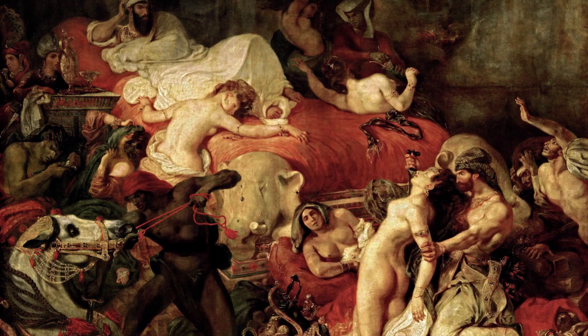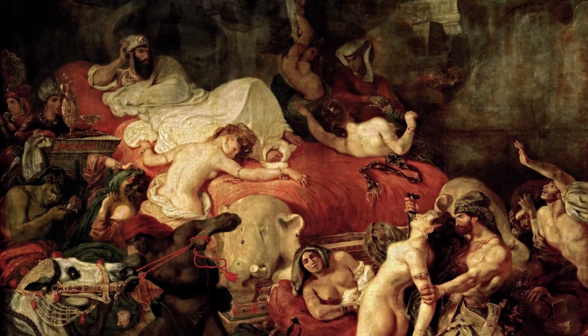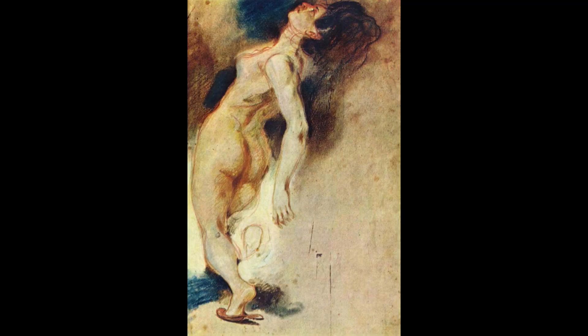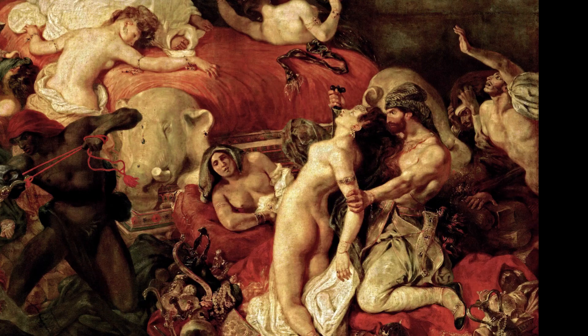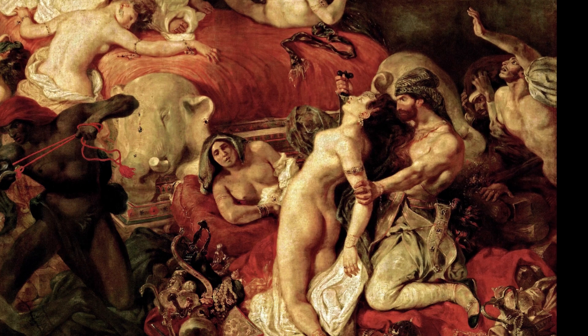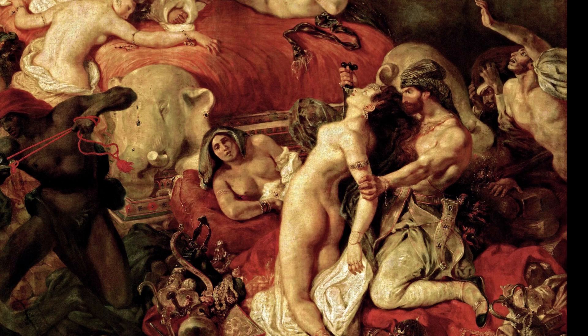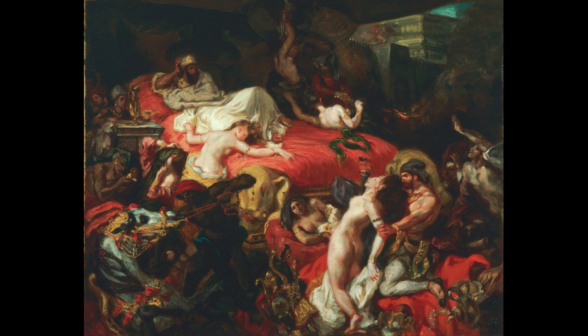The last thing to explain is how the painting was first received when exhibited at the Paris Salon of 1828. It is good to know that this work was not commissioned by anyone, and that it was the largest uncommissioned work by Delacroix. He had high hopes for this work and created many sketches that are still available. But when the finished work finally went on display, it received a lot of negative reviews. People and critics complained about the messy composition and incoherent use of colors. Whereas the French state had bought earlier paintings by Delacroix, they did not buy this one. Instead, Delacroix took it back to his studio, where it stayed until 1845. He only sold the painting after he made the smaller replica, which is now in Philadelphia.